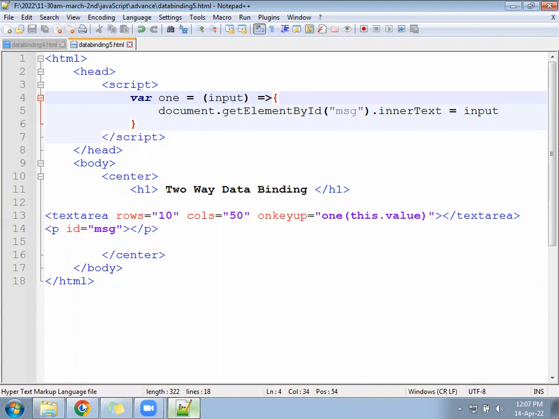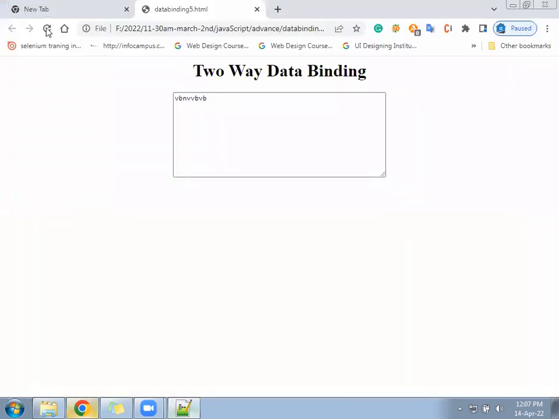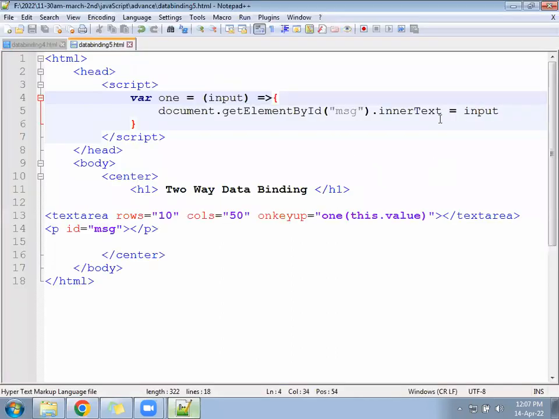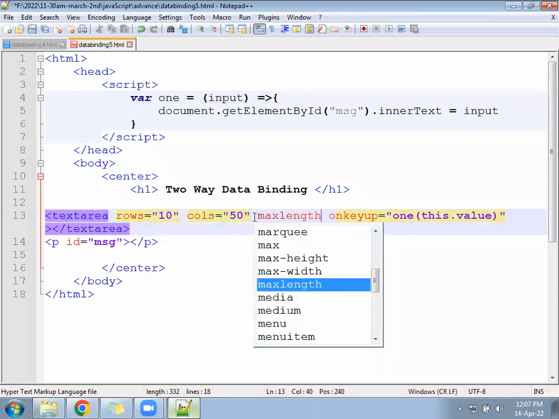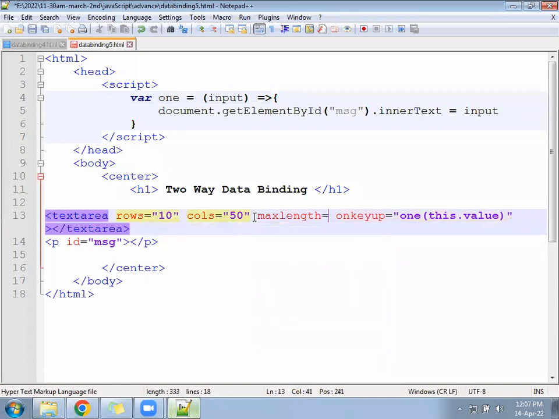Now apply maxlength for this. Maxlength equal to 100.